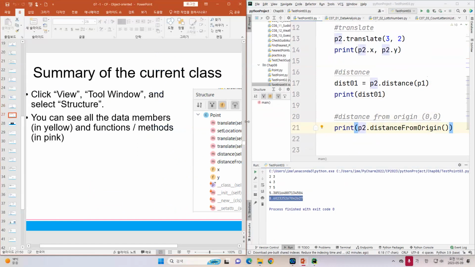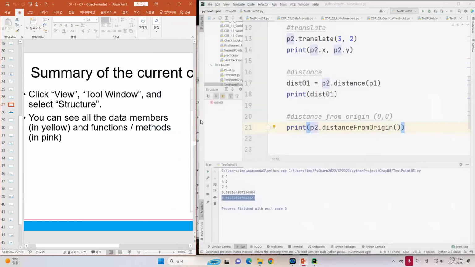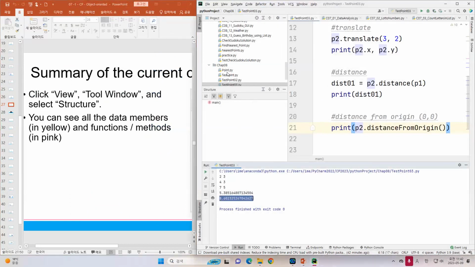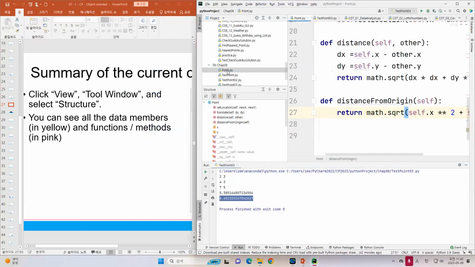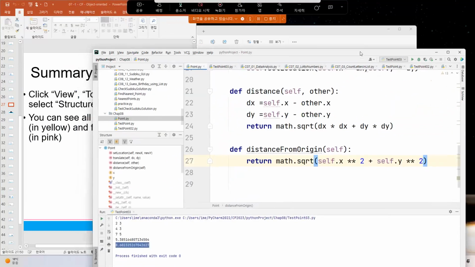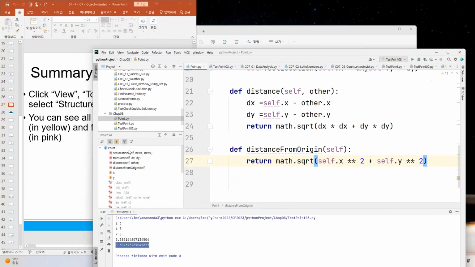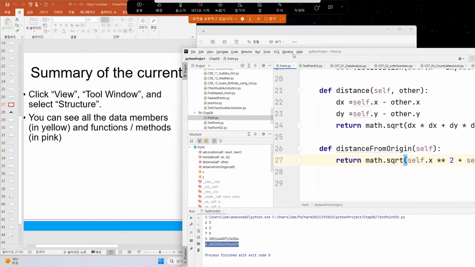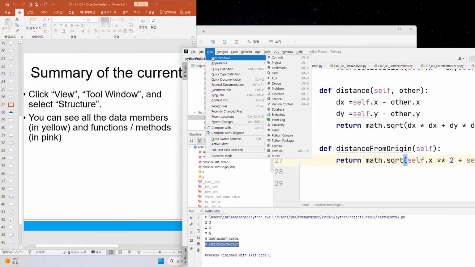So here you can see, if you click on the point.py, you can see the structure of the class. If you still have no information about this one, I think you can go to the view, and then you can go to the tool window, and then check the structure.